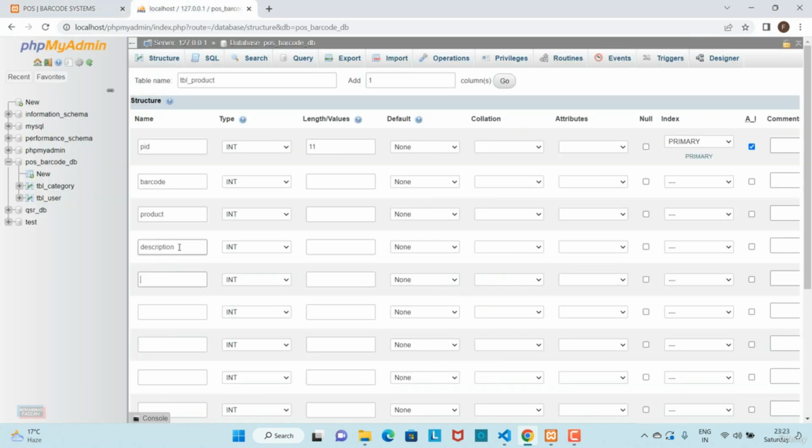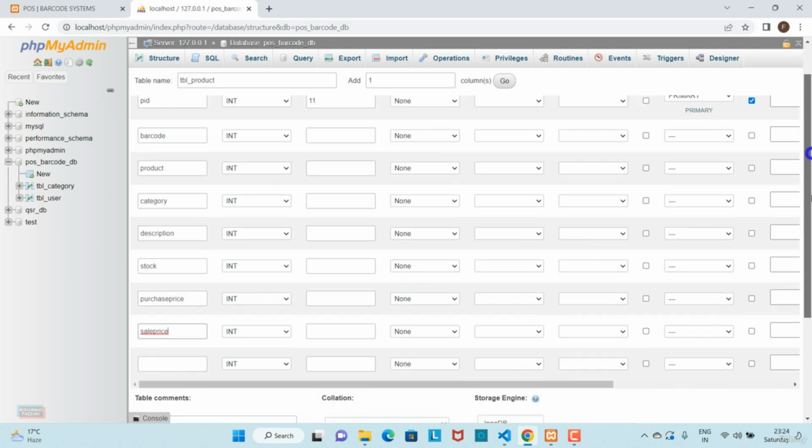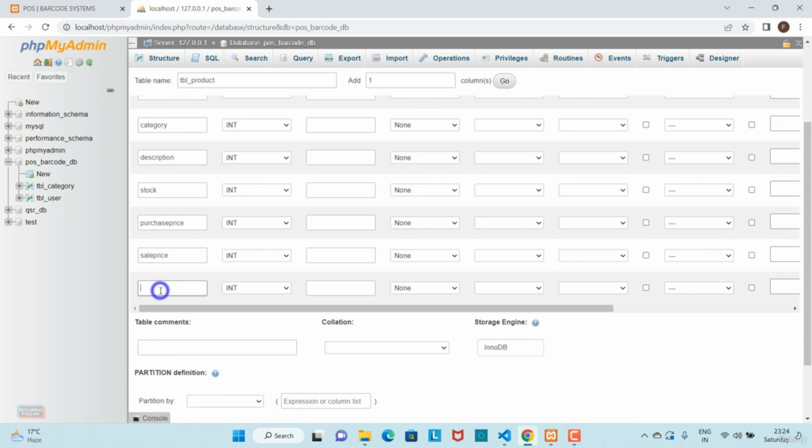So here instead of description, we need to give here after the product the category, and after the category we need to give the description, and then stock, and then purchase price, and here I need sell price. After the sell price, image.